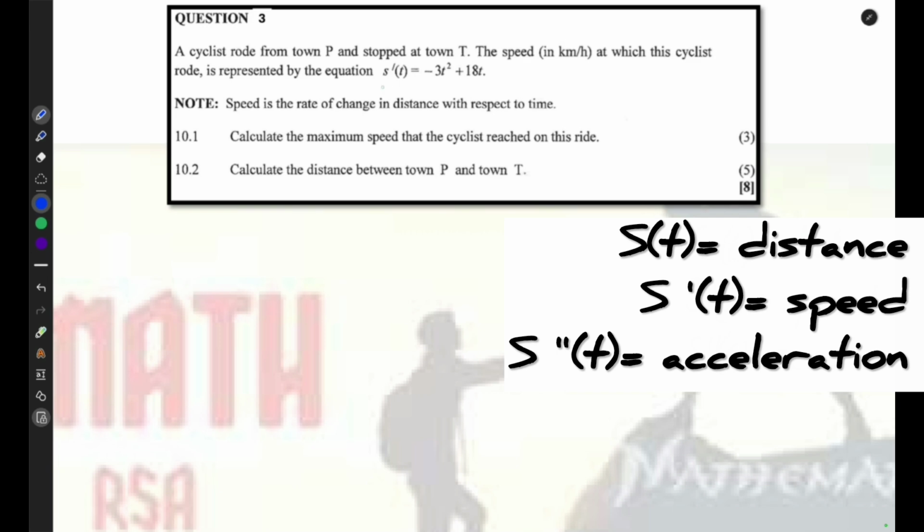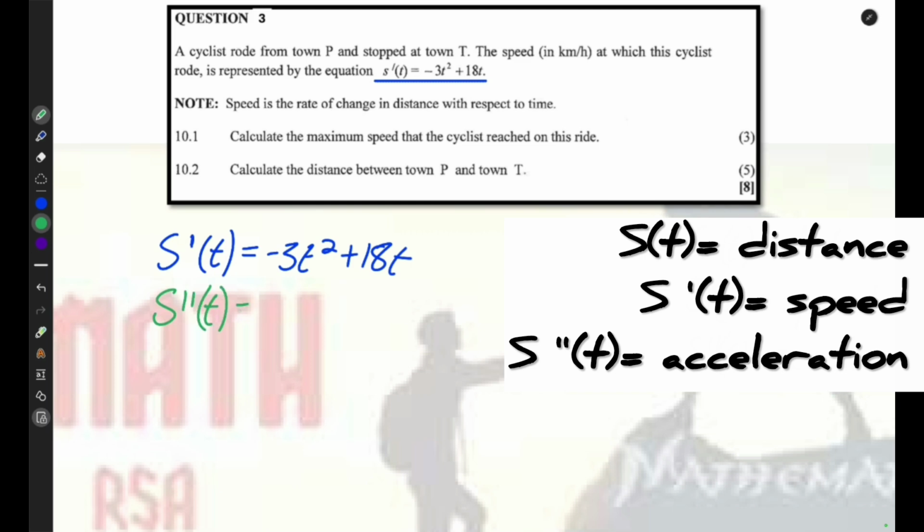And that's actually the one they started me off with. So I can then just write down the formula that they're giving me, and then I'm going to get the derivative of this formula. So the double derivative of this would be equal to minus 6t plus 18. And I will get the maximum speed if I make this green one equal to 0 and solve it. So I'm just going to take the 18 over. So t is equal to minus 18 over minus 6. And therefore t is equal to 3 hours.